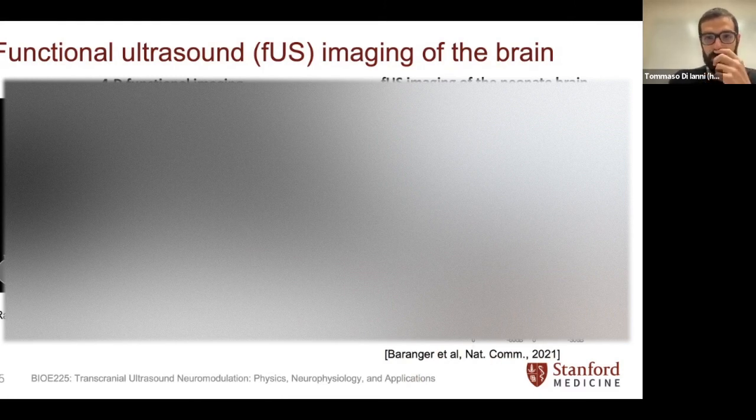I'm just showing the power Doppler here, but we can put links to the paper if people are interested to look at more functional information. But I really wanted to show the setup here, because they're doing this at the bedside. So these are neonates that were, I think, preterm. And it's hard to put these patients into an fMRI scanner and keep them still and so on. So this was done at the bedside with a 2D probe.